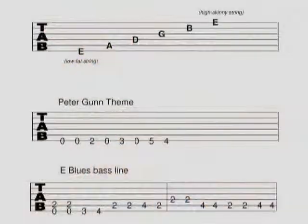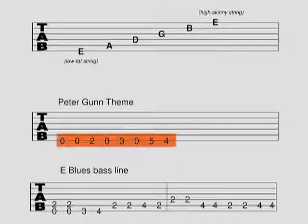So if we look at our little diagram here, the low E string, the fat string, is the bottom line. The next ones are the A, D, G, B, and the high skinny E string is represented by the top line. Okay? So our first tune we're going to learn here in tablature is the Peter Gunn theme. And you'll notice that all of the numbers are on the 6th string, on the low E string only. You're just going to read it left to right like a book.